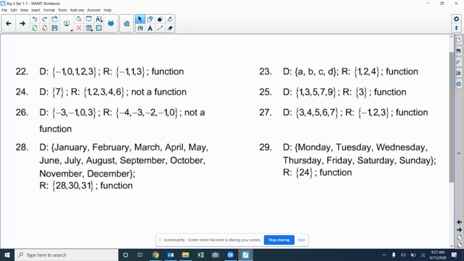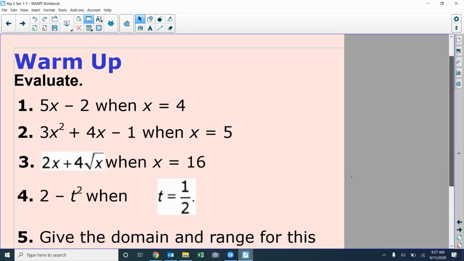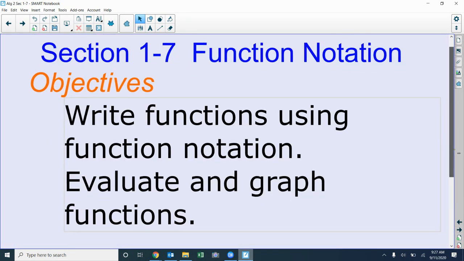All right, so a couple things there, domain range, function. On the assessment on Wednesday, the test, I'm not gonna hit this real hard. There might be a question where you have to list the domain and the range, but it should be pretty straight up for most of you. So I think you'll be all right. Today, I'm not gonna hit these warm-up problems. Let's get right to what we're gonna learn today.